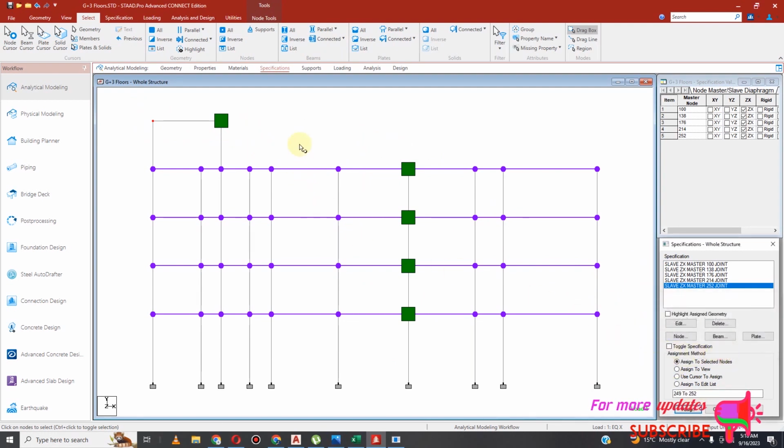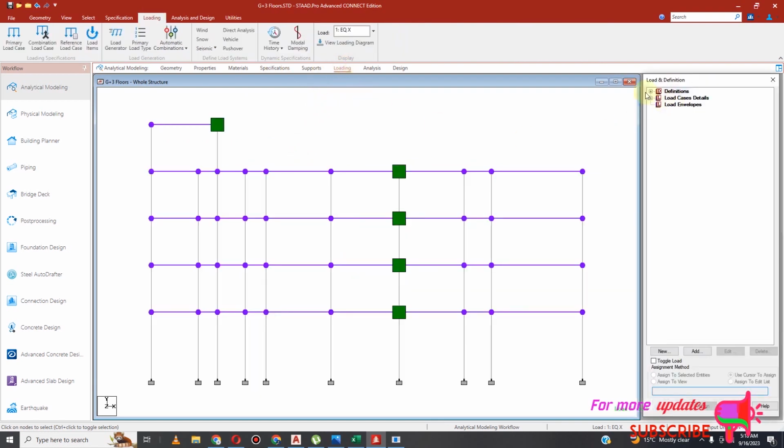Should not assign before. You define wind. So I'll go now to loadings.